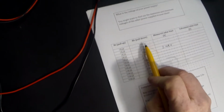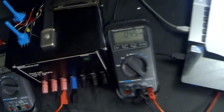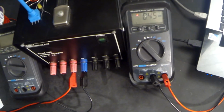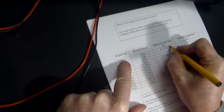Next, I'm going to go back now to the top of the table where the pull-up resistor is 1K and the pull-down resistor is 100 ohms. So I'm going to remove the pull-down resistor. I'm going to replace it with a 100 ohm resistor. And we can see there that the voltage is reading 0.45 volts. So we have the pull-up resistor is 1K and the pull-down resistor is 100 ohms, and that reads 0.45 volts. Next, I'm going to replace the 100 for a 220.